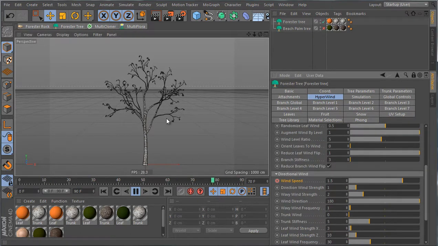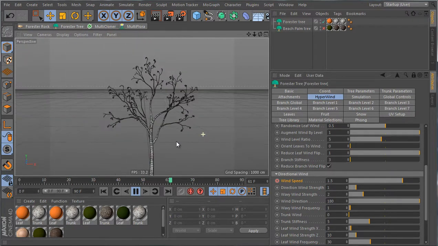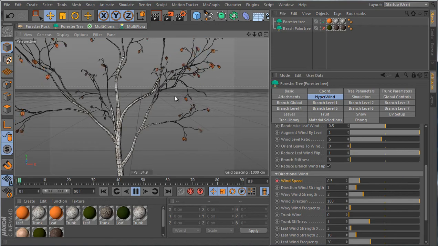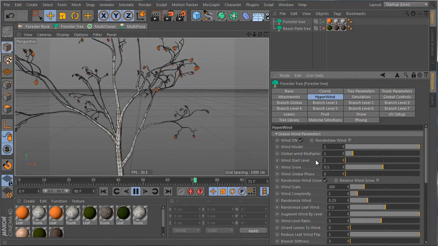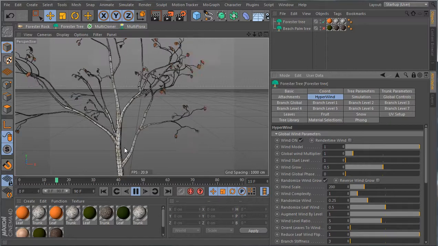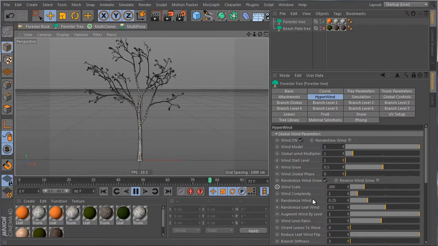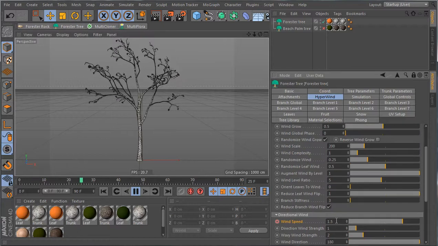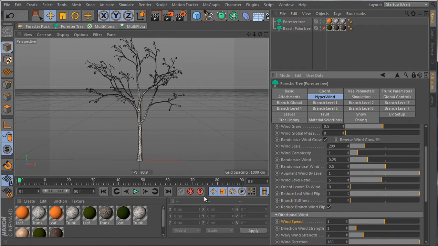If I set it to 0, it means that I'm just getting the last level of the branches to be affected by the wind. So really fine control over the wind start. If I set it to 1, it means that all the branches are affected by the wind. So yeah, let's remove the animation from the wind speed and set it to a value of 1.